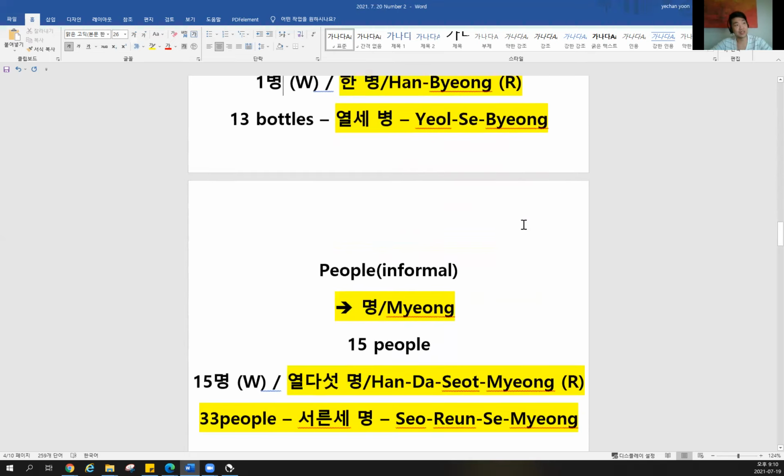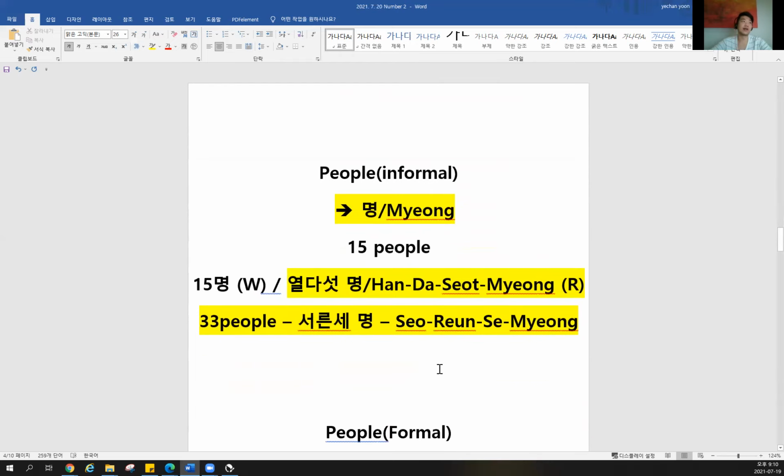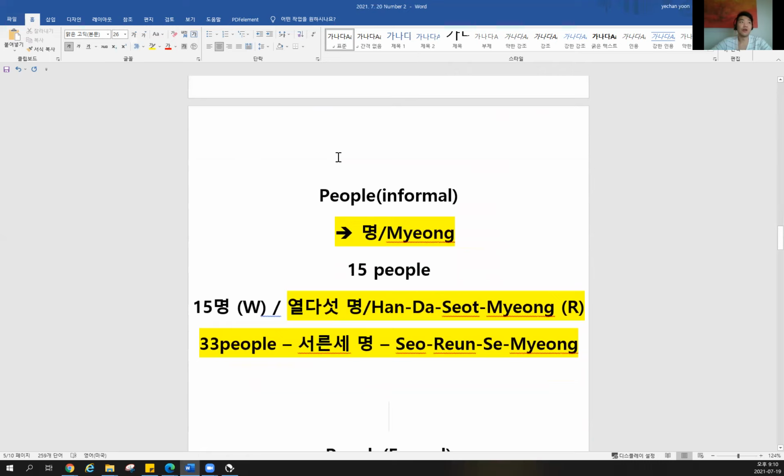This is important, as I told you. People, informal version: you can write with 명. So if you want to say 15 people, just add it: 15명.